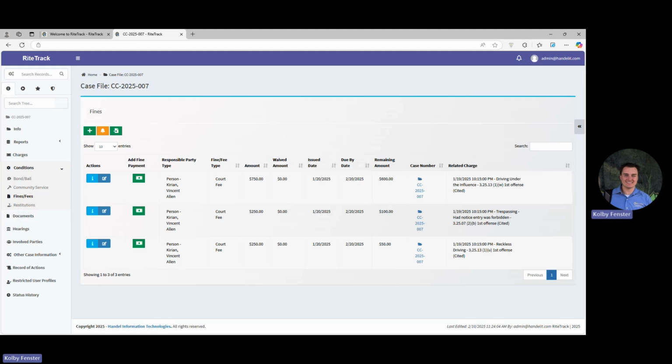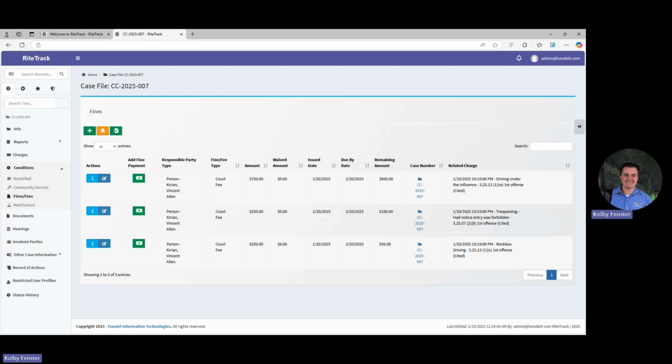The issue that this client was running into is that people were coming in and not really paying a specific fine or fee, but more just paying part of their total outstanding balance. This led to their court clerk having to decide themselves on which fines and fees the payment should be applied to and do the math when it comes to splitting the payment up.